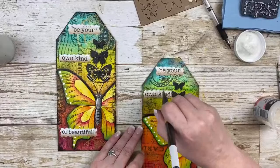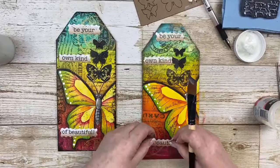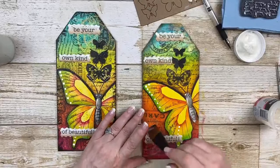So I've got Be Your on there, and now I'm going to take my Be Beautiful, and I want to put it down here so that it just overlaps the wings a little bit, like so. And then I put it, oh, goodness, got a little excited there.